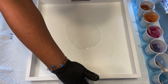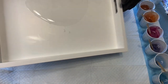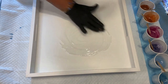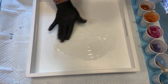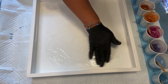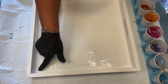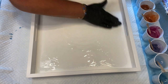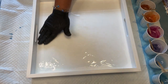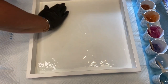I'm just gonna move. You know what? I want it to go this way. Look at that. I was gonna do it wrong. Let me just move this around a little bit. I'm gonna use my hand. Try not to get it on the sides just of your tray. So I'm just spreading this out. I really could have used a little bit more, but that's okay. I have plenty of resin here for this color wise.